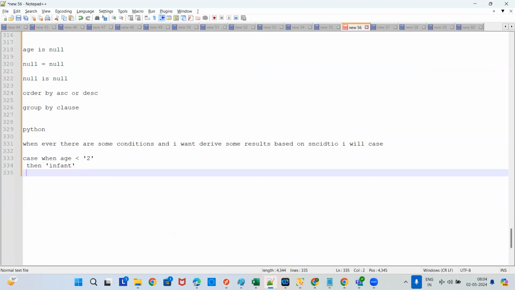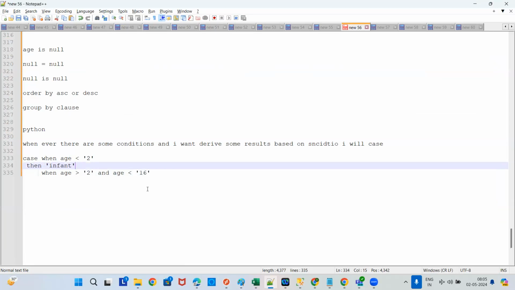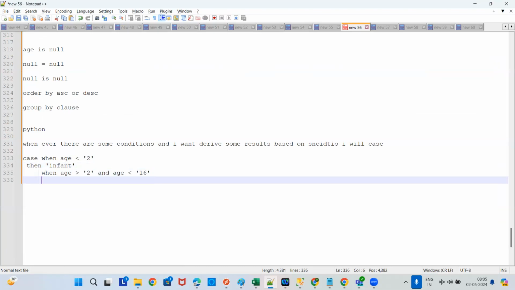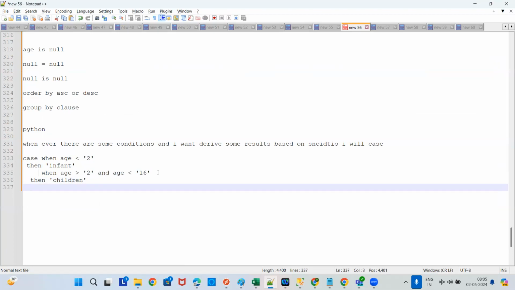When age is greater than 2 and less than, for example, 16, then consider them as children. For example, I'm telling you. Then children. Else it is called adult.